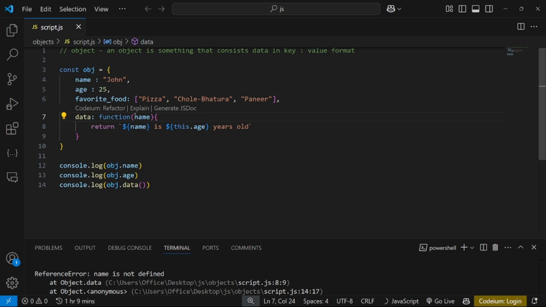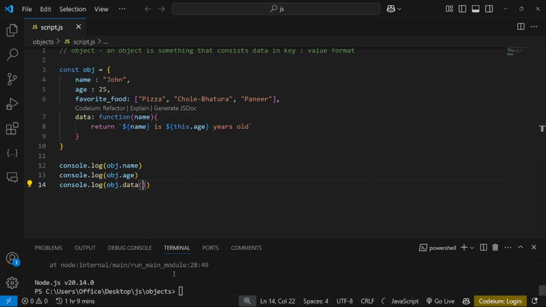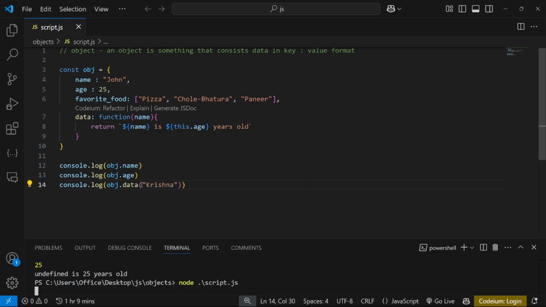Even if you did, it would say undefined because we are not passing anything. Here you can pass Krishna, and then it will print Krishna is 25 years old.